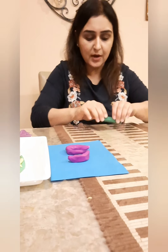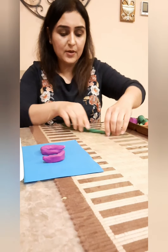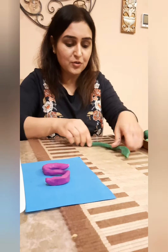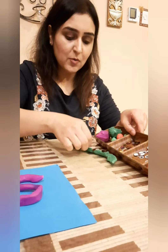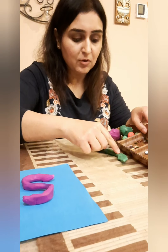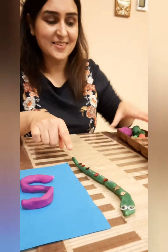There is one type over here on the tray, but this is a very, very simple one to make. All you have to do is just roll it and you can make a very, very long snake, a short snake — any kind of snake you like. You just roll it and make it a little broader at one end, as you know how a snake looks. You can also use sparkles. I'm going to use some sequins to make a decorative snake — you can use paper cutouts, stripes, or different patterns. And as this is a fine motor skill activity, it will help you build your fine motor skills.